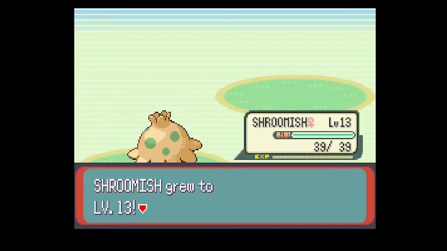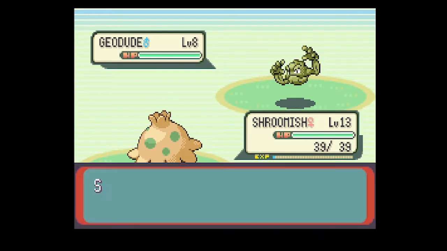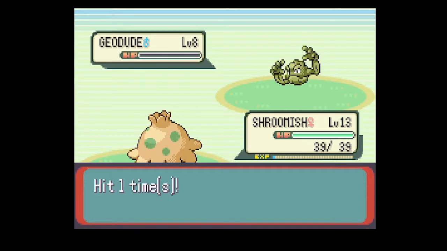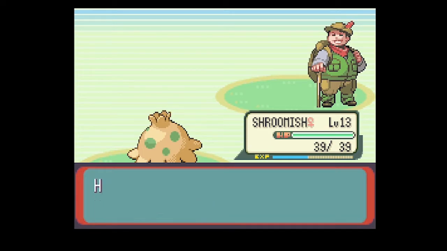Anyway, nice level up for Shroomish. Level 13. Oh yeah, and also, I didn't mention Alakazam's abilities, Synchronize and Inner Focus, I do believe. Both aren't that amazing, so I just use it for the stats. Anyway, no contest at all.